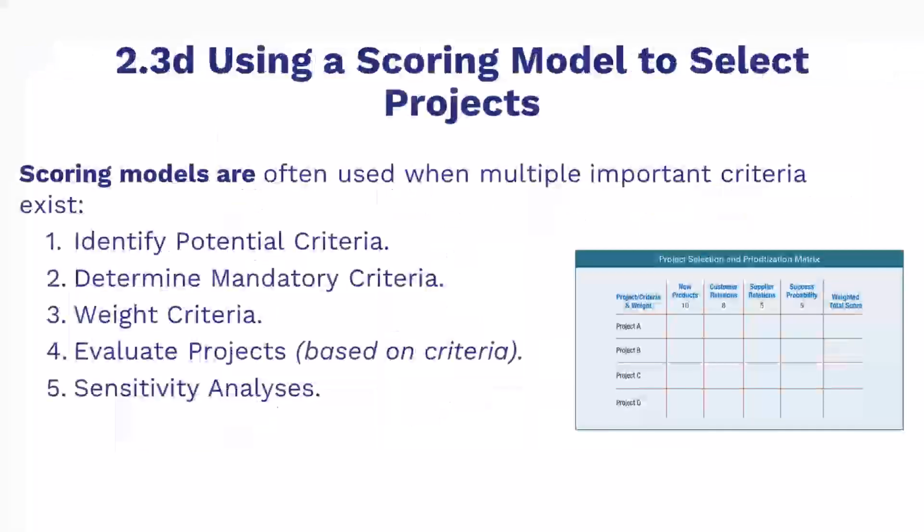Next, using a scoring model to select projects. In this slide, I am describing scoring models. Apart from verifying the financial soundness of the projects chosen, additional factors frequently need to be taken into account. A scoring model is a tool that facilitates the process of choosing and ranking possible projects.